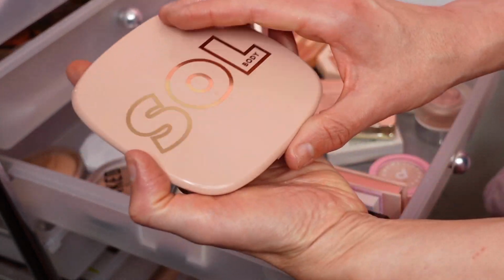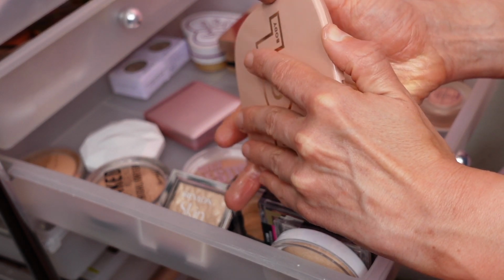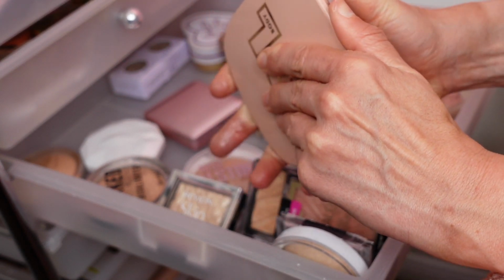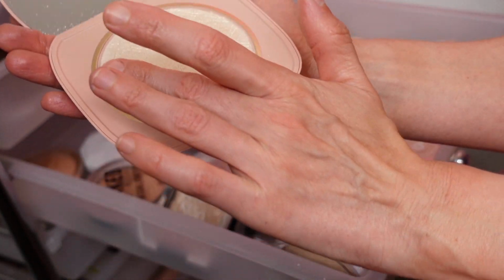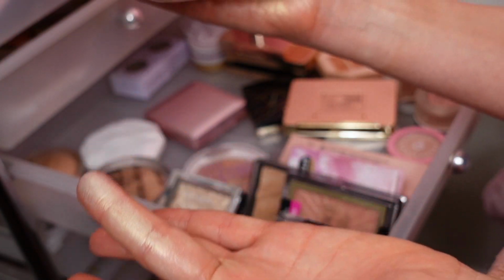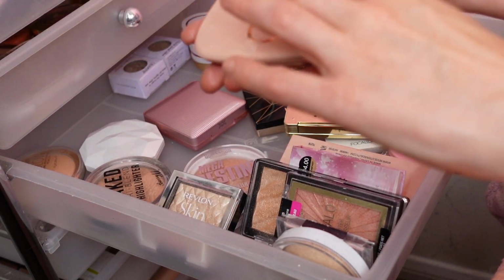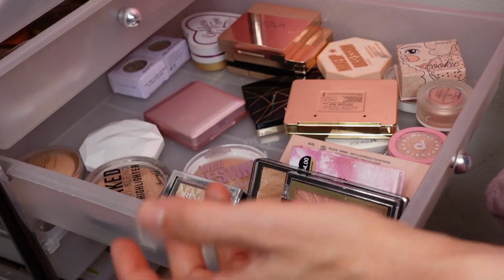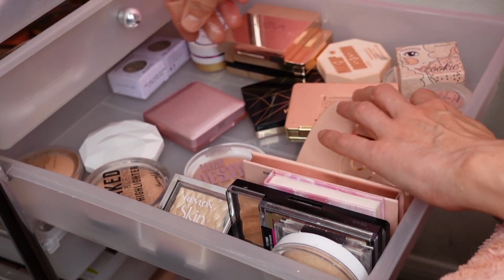And I got Soul. That's Colourpop Soul Body. I got this one of the holes from Colourpop. And this one is actually really nice. It says face and body, but on the face, it creates this beautiful effect. The perfect tone, like a champagne tone. It's huge, so it's hard to place it anywhere, so I'm gonna put it somewhere in the middle, I don't know.